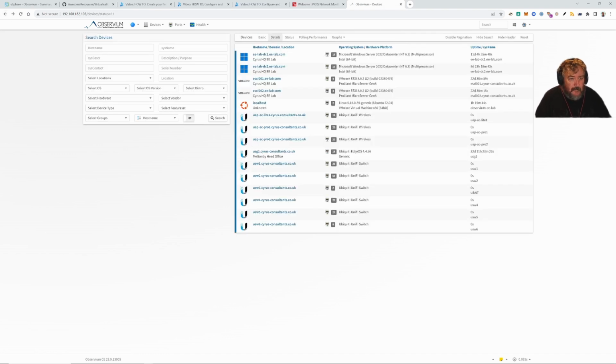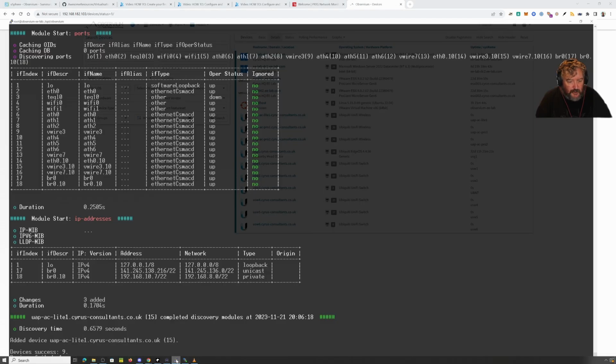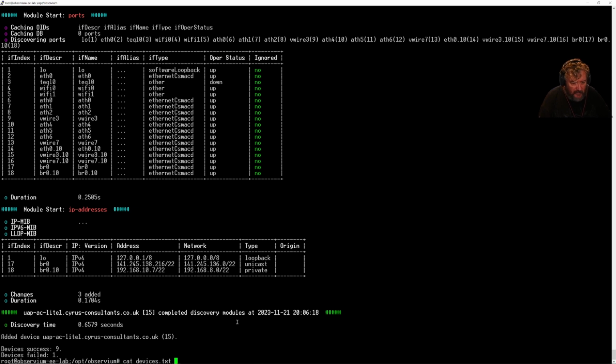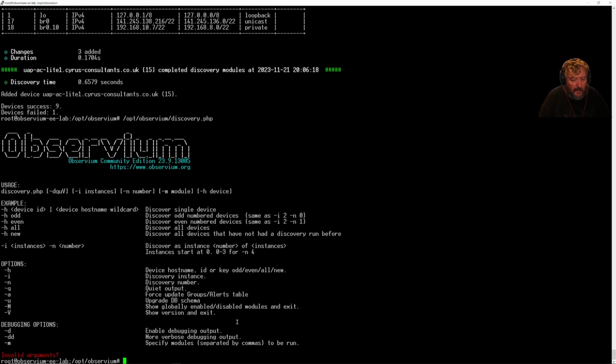Okay, so there's one final thing that I wanted to show you, that I did suggest, is that we can use the polling function, the discovery. And again, if we look, we can do discovery -h all, and that will go off and discover and pull down.